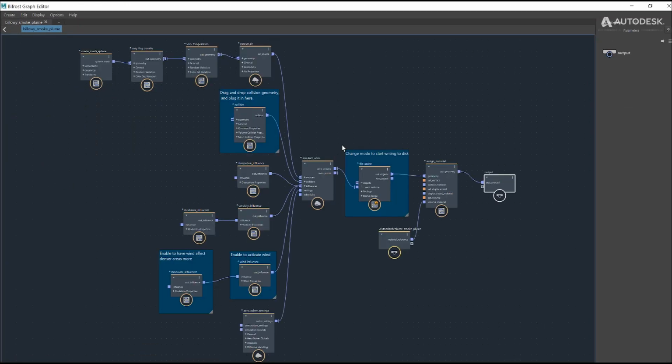The graph automatically sets up all the nodes required for the simulation and hooks them up for you, along with some backdrops to give you some information. For somebody who is looking at this for the first time, it might seem like a whole bunch of nodes, and it might seem a little bit inaccessible or confusing or scary or any of the above. So before I get into more details about how to play with the smoke plume effect, I would like to go back a little bit and share with you why the graph is comprised of these specific nodes and why they're hooked up in the way that they are. And to do that, we'll be starting a brand new simulation from scratch.